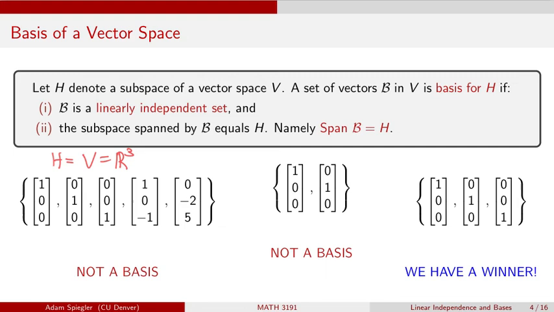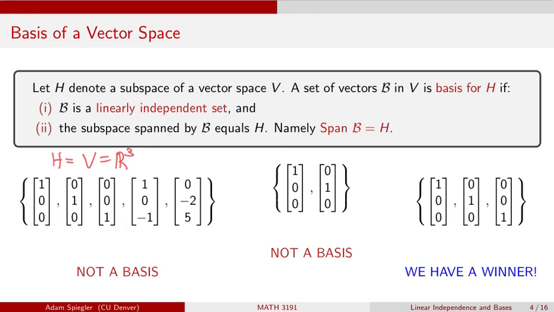But this last set, this is kind of the Goldilocks here, right? This is just right over here. Picking these 3 vectors satisfies both of these properties. And it's easy for these 2 properties to get in the way of each other, right? The more vectors we add to a set, it makes sense that we would be able to span more and more vectors. However, each time we add a vector to our set, we need to make sure that we are not adding a redundant vector, which could already be written as a linear combination of the preceding vectors.